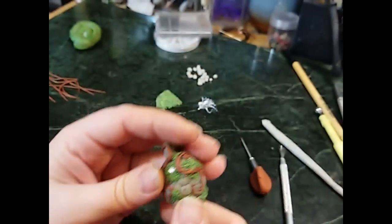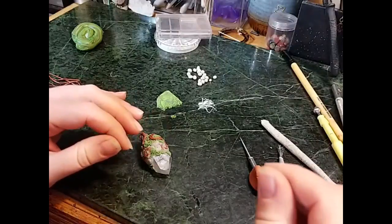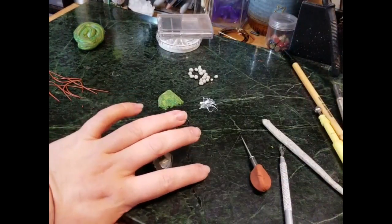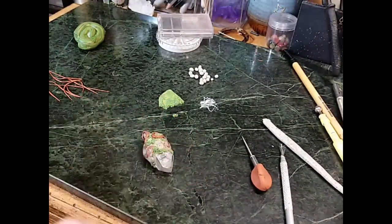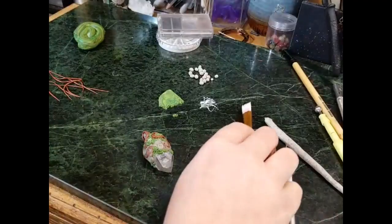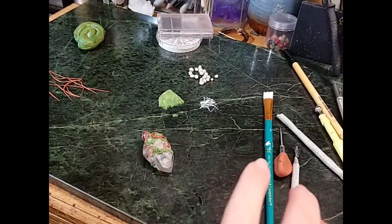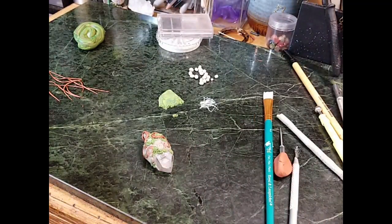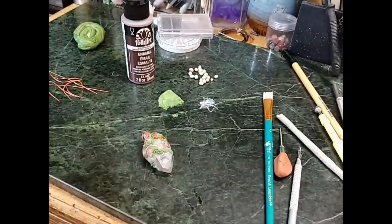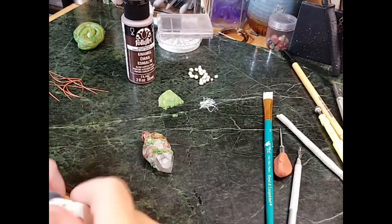But now I'd like to go through with a stiff bristled brush, if I can find one. This one should do us okay. Just a flat one. And I'm going to use a mixture of coffee bean and wrought iron acrylic paint.